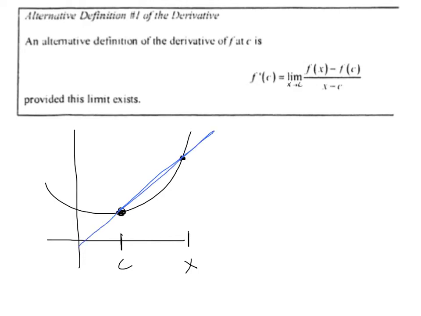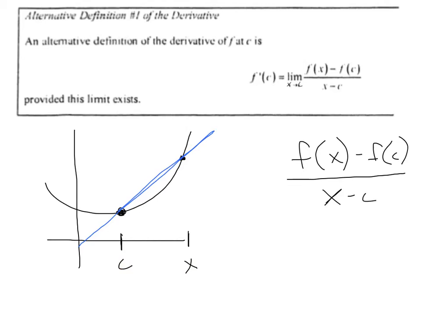Okay, so to find the slope of that line, we need to find y values, and so the y value here would be f of x, the y value here would be f of c, whatever we get when we plug in those certain x values. So the top part of our slope formula, the y minus y, would be f of x minus f of c, and we're going to divide by the difference of the x values. So in our picture, we're going to take our x value minus the c value. So we get x minus c there. Keep in mind that's the slope of the blue line.